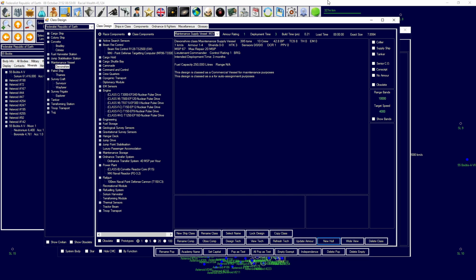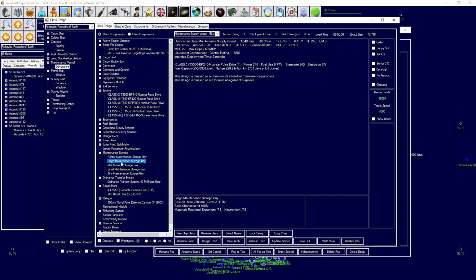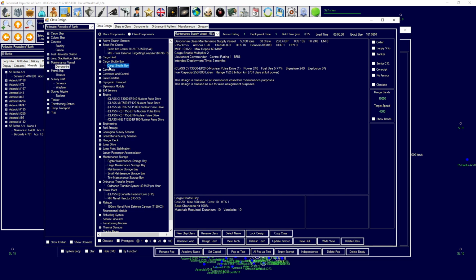MSV is supply vessel. And we're going to add in our Class C drive. Good. And we just want to add in maintenance storage. So we'll add in 3 of those. That is completely fine with me. And we need to make sure we add some cargo shuttles.